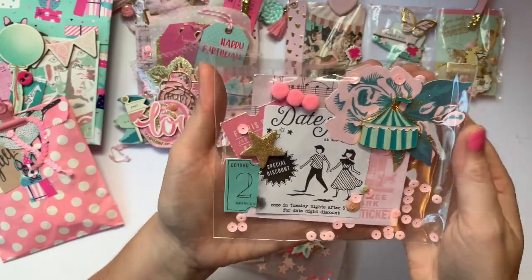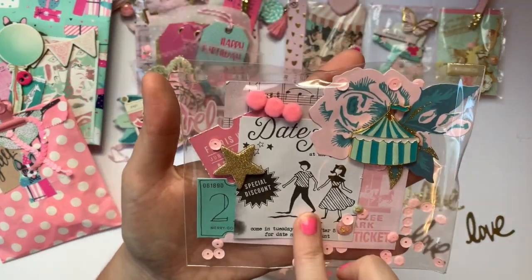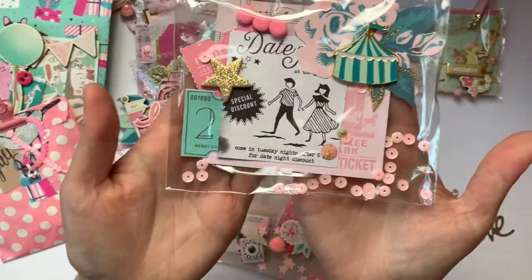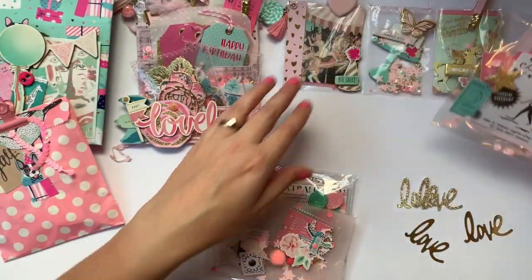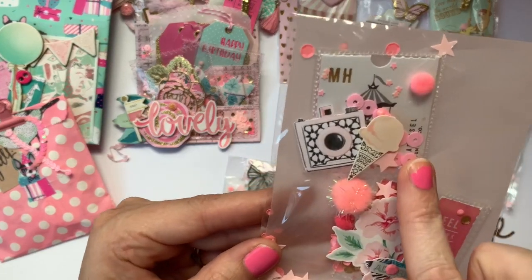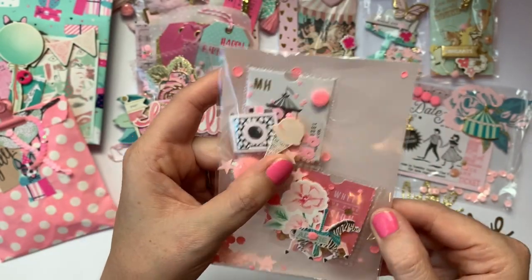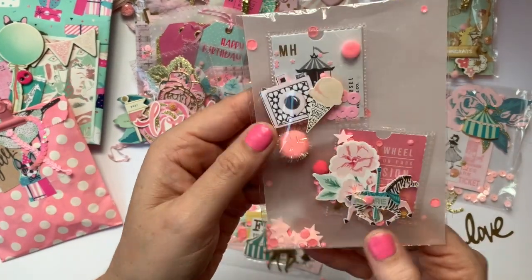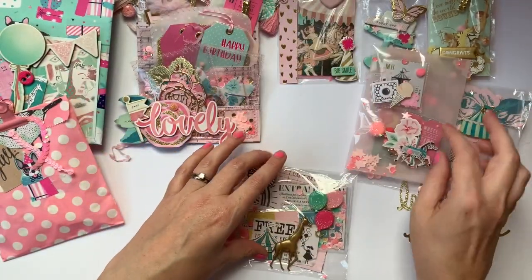So this one's like an embellished ticket, and it's got the layers of that gorgeous little enamel pin sort of charm all laid up with the little one on that ticket. Look at that. So amazing. That's beautiful. And little teeny tiny shakers. Look. They're like mini, mini shakers, on some vellum with the teeny tiny die cuts. She just made little tiny shakers. They are amazing. She's so clever.